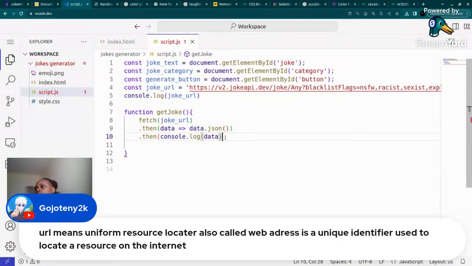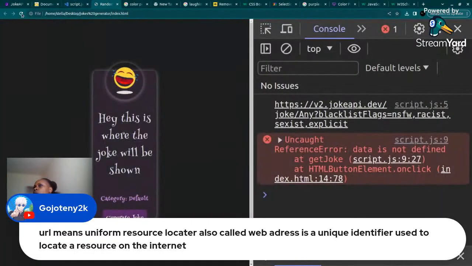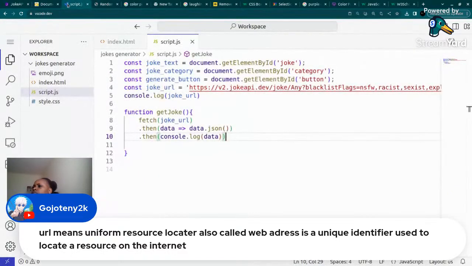To close this, let me see if it will now cooperate. Data is not defined. What am I missing?